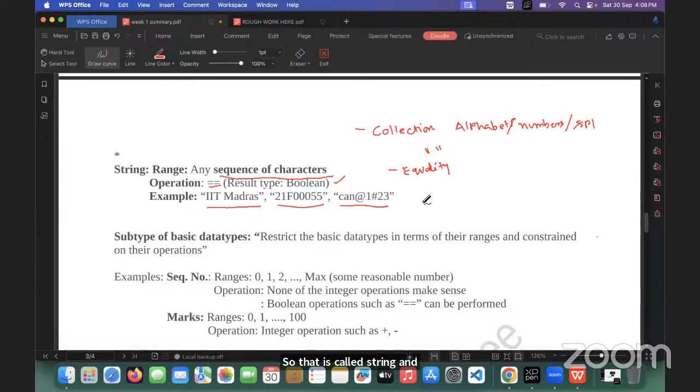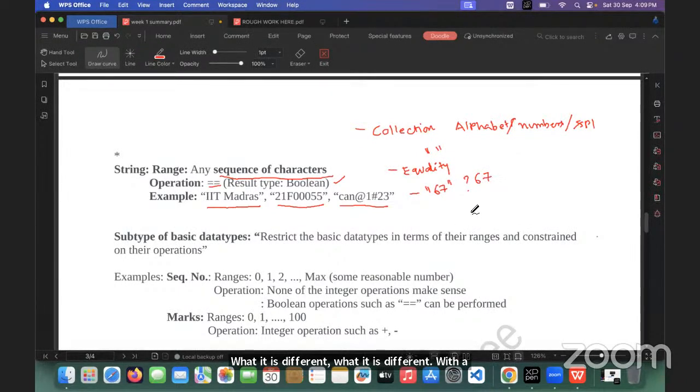If it is a string, it is definitely enclosed in double quotes. If a number is enclosed as a string, how is it different from a normal 67? Definitely both are different.